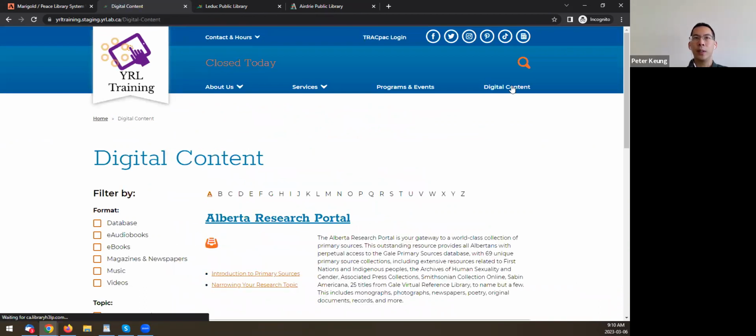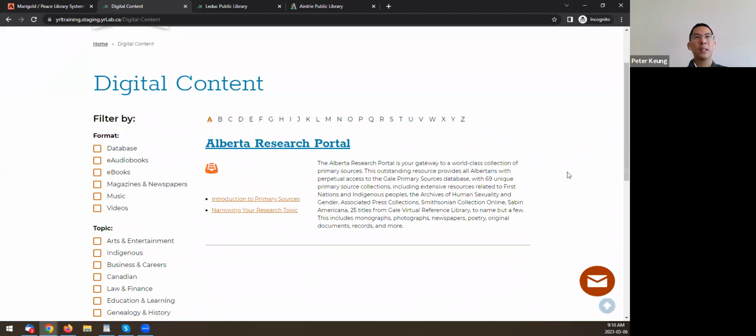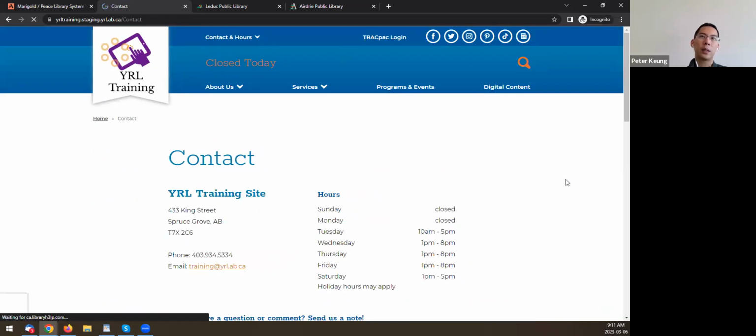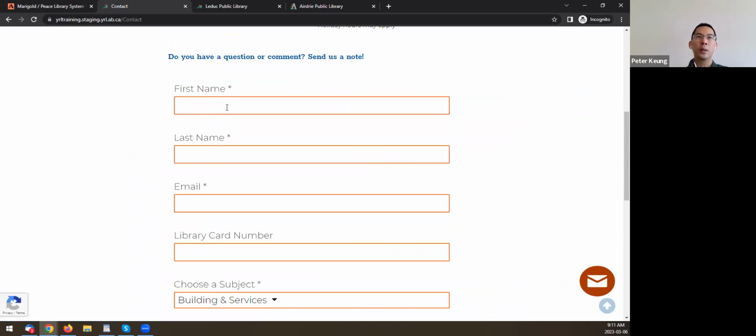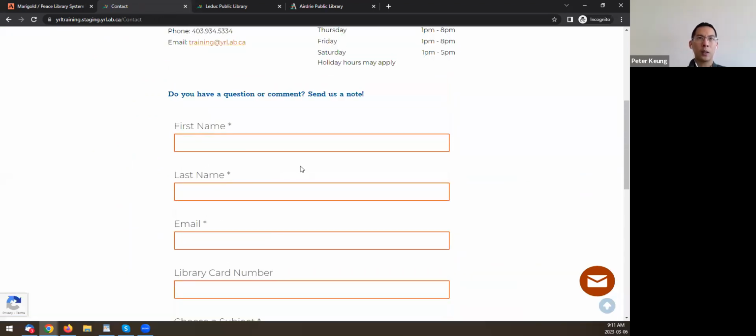We also have e-resources. This will be populated by HQ, but every library site should have an e-resources page that will show all the same resources. Then you have the contact page, which shows general information about your library as well as its hours. Also a contact form. You can toggle this form on and off, but by default, it's always got a form.